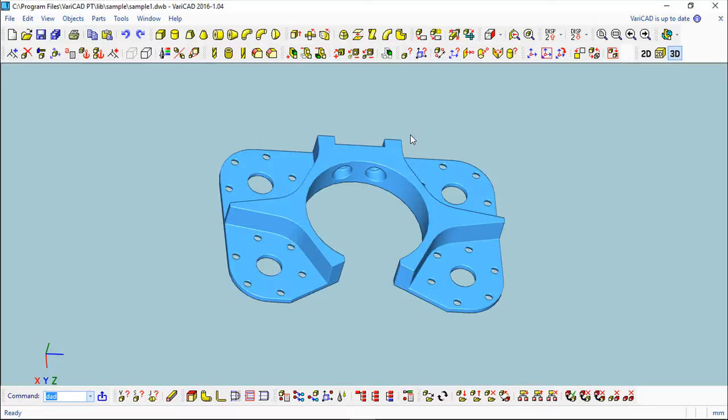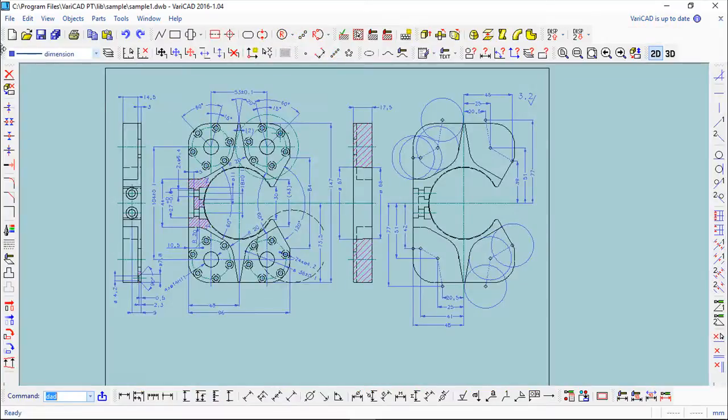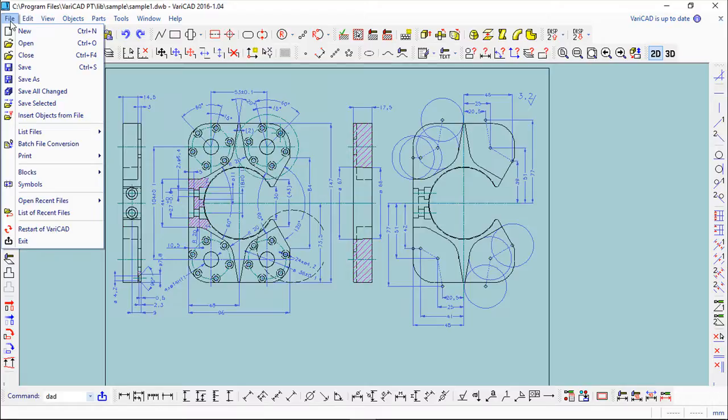Okay, so inside the program we have a lot of things to understand in order to work, and the first is this line of menus which we can click, and other options and commands open in front of us. You see each command has a different icon, so I suggest you take our complete training course, because you'll have the description of all the commands inside.